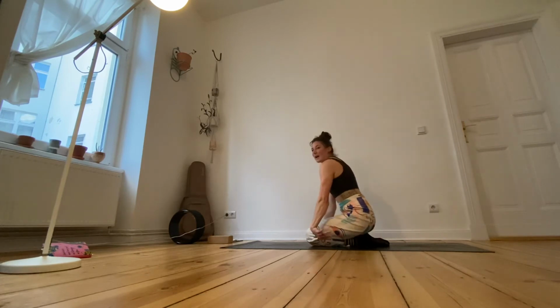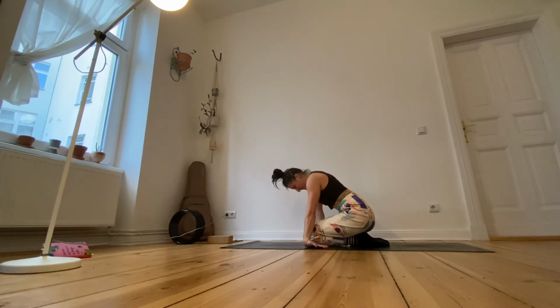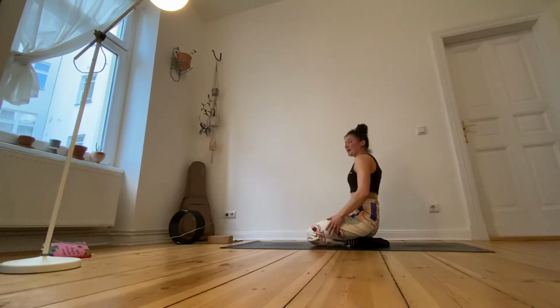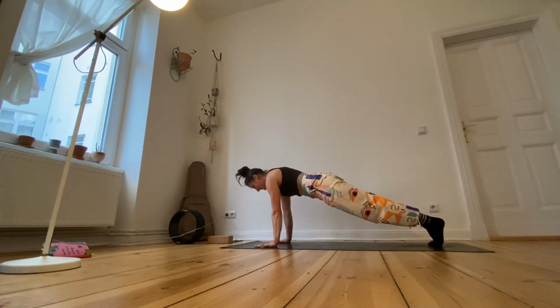Take the back of the hand next to the knees. Give your wrist a little stretch. Neck relaxed. If it feels good, shimmy from right to left. Bring yourself back up. Hands forward, feet back, high plank.